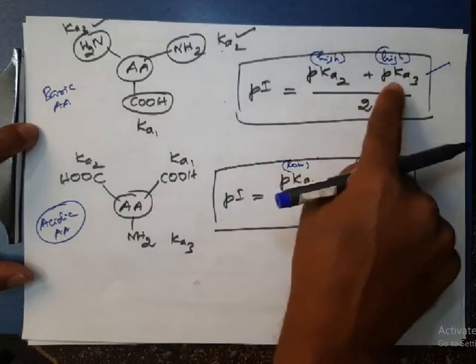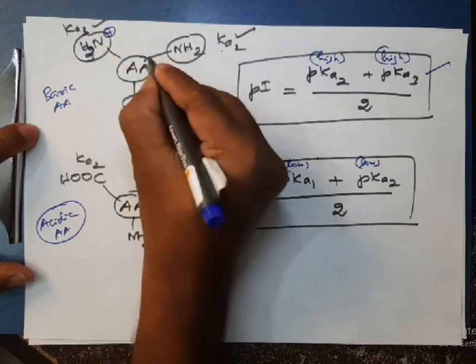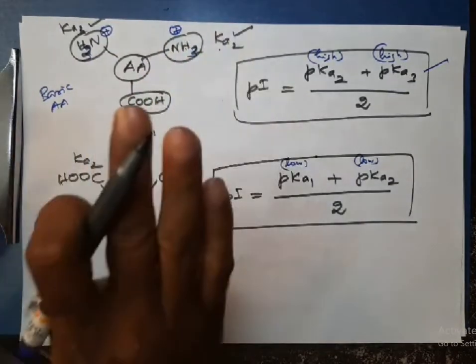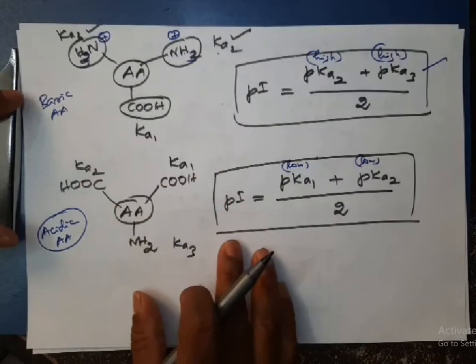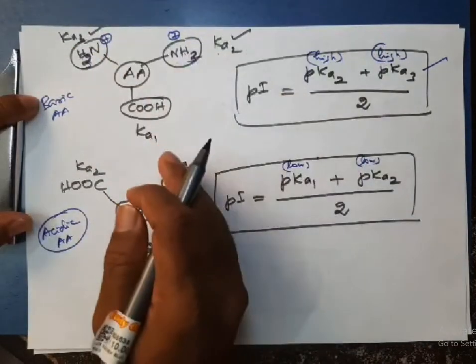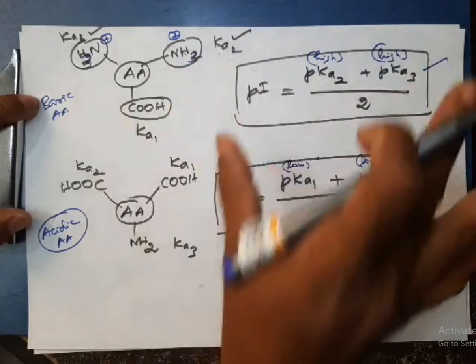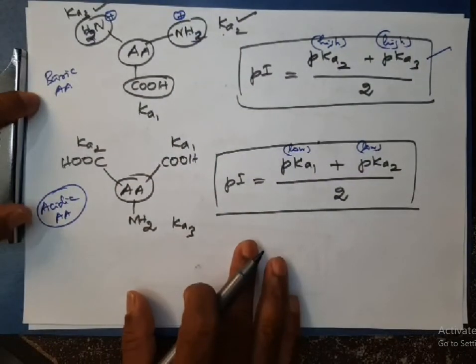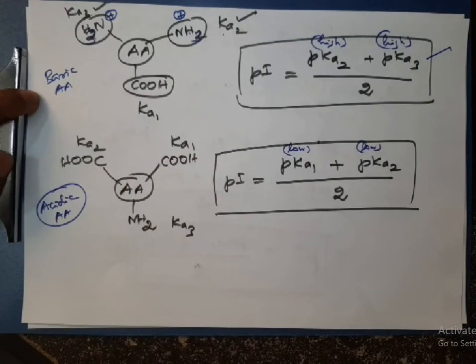You know very well, if you compare the COOH group and the NH3 plus group, this is NH3 plus. Students, observe carefully. I am giving you the same point, but I made a mistake here, that's why I'm telling this again. The NH3 plus group has a high pKa value. So take the pKa of this, add the two values, divide by 2. This is correct for a basic amino acid. But for an acidic amino acid, you should take the lower pKa values, then add the values and take the average.